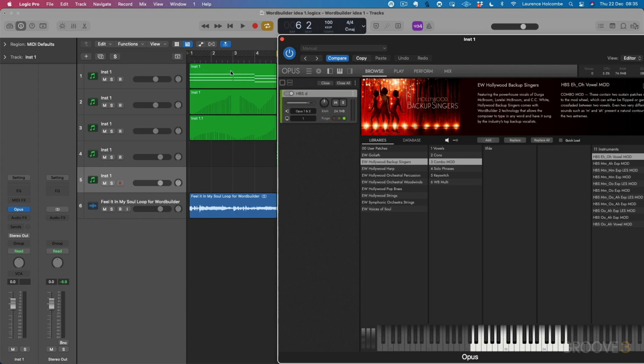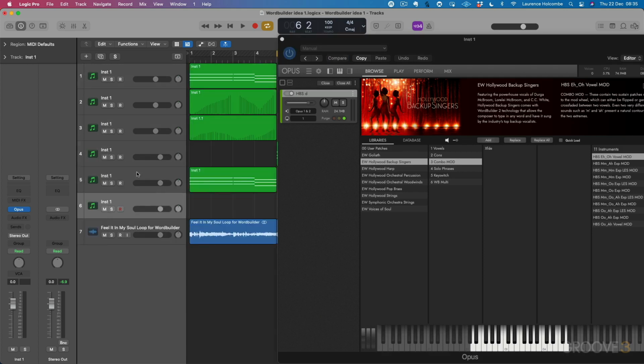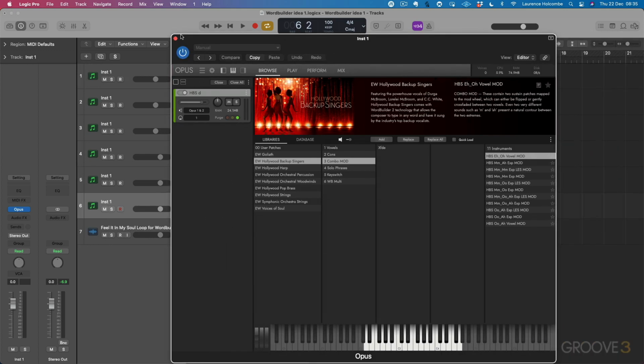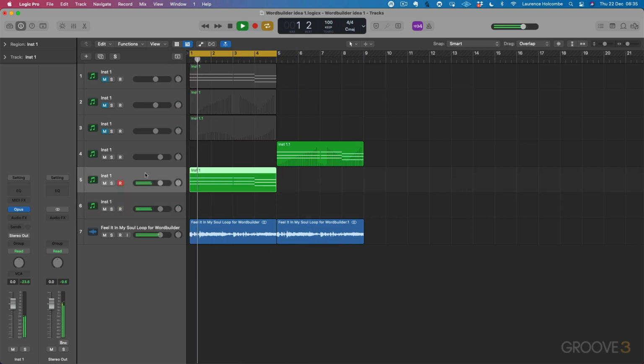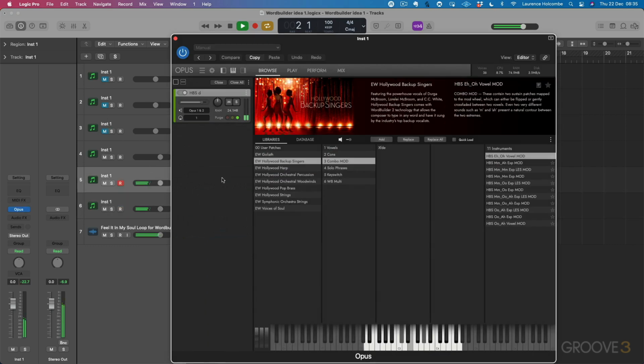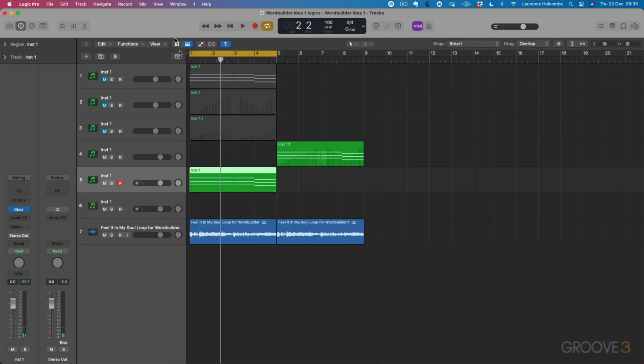So let's copy down the chords on their own. And let's just make another track here so we can record in the mod wheel should we need to. And let's just mute this track for now. Okay, let's load up the U and the A.